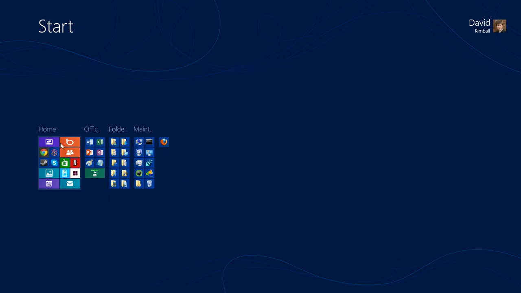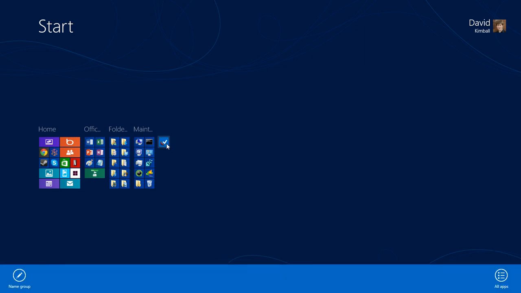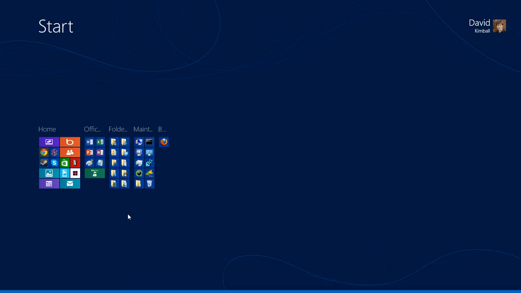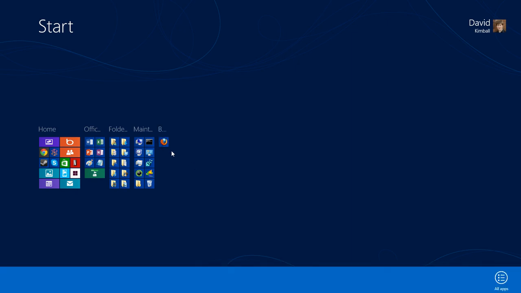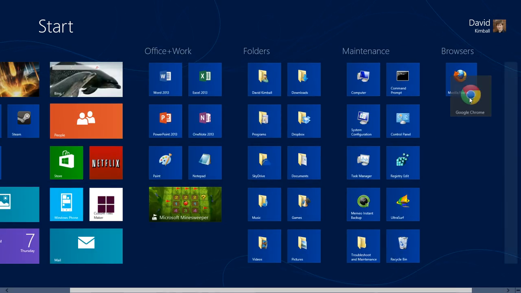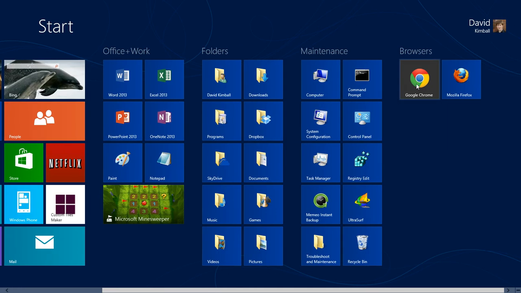And if you wanted to name one, for example, let's say this is a group, you can right click it, and then go to name group. I'll just call this browsers. Now I have a group called browsers, as you can see here, and I could move Google Chrome over there if I wanted to be consistent.